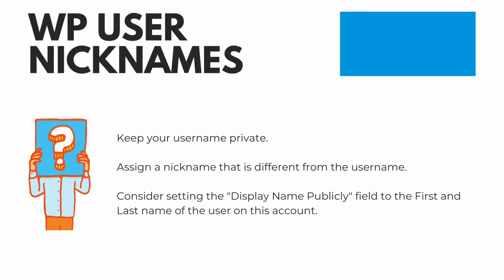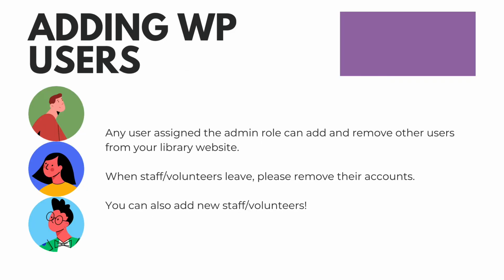And when you're done making changes, you can click on Update User at the bottom to save any changes that you've made. I also want to make a note for folks, I do get this question fairly often. If you have administrative access to your library website, you do have the power to add and remove users from your site. So if we go back over here in the left side menu and I click on users, it's going to load that users page with a list of everybody who has access. If I wanted to remove someone, for example, if this trustee left the board, I could click delete on their account and it would remove that account.